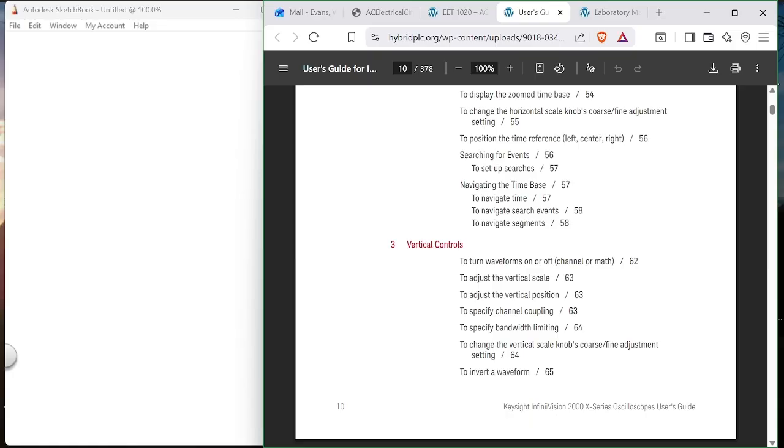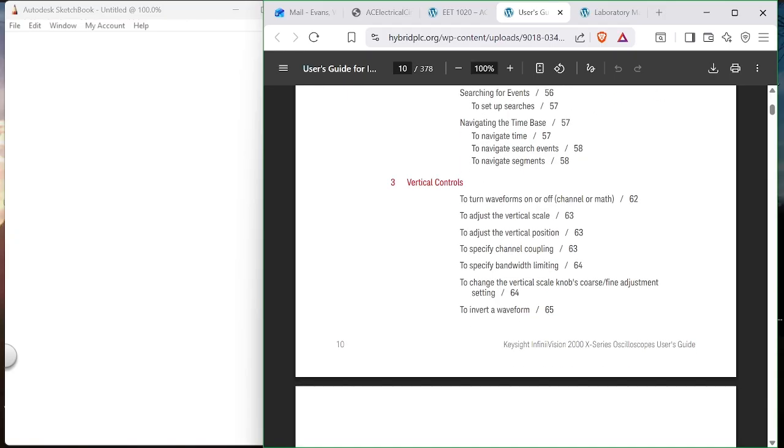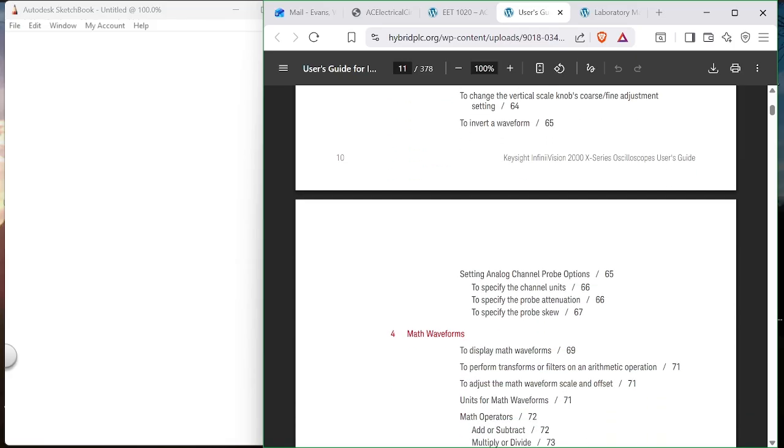The ones that we have now have a magic button. I call it a magic button. It's a scaling button, and you push that button, and it brings the picture to you from what you're looking at. You don't have to worry about scaling. You used to have to worry about scaling, and I was a good knob twister. I could find it eventually, but I call it a magic button because it will find your waveform for you. So again, just look at this for a little bit.